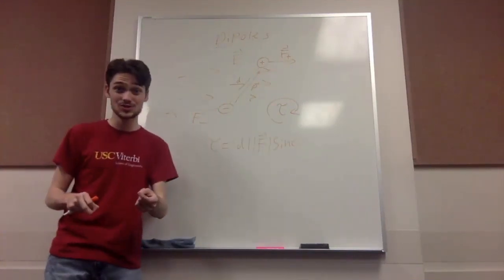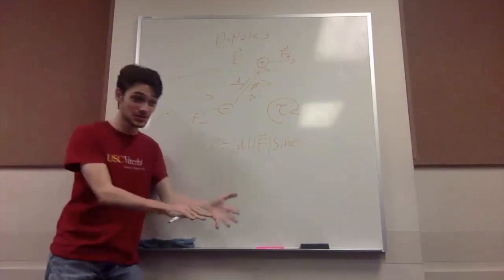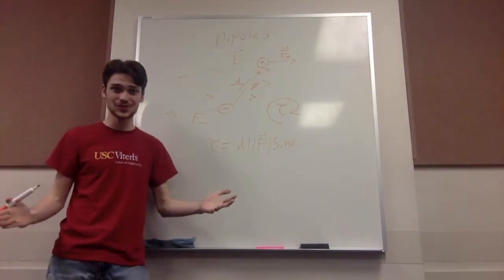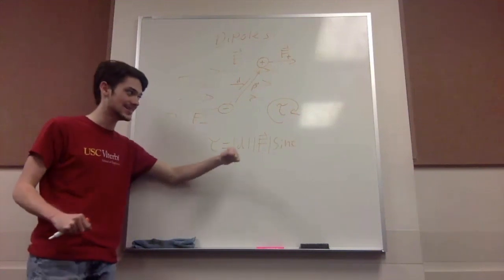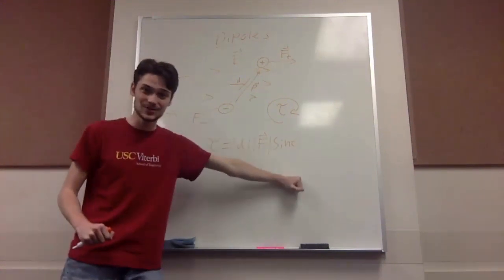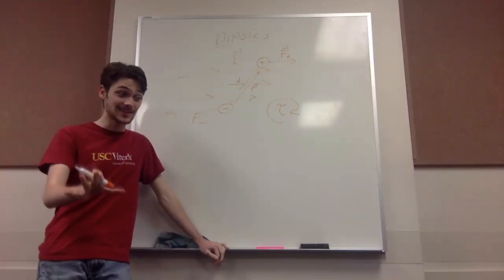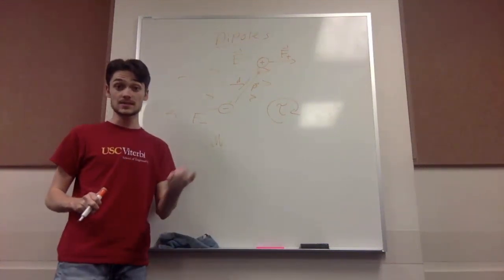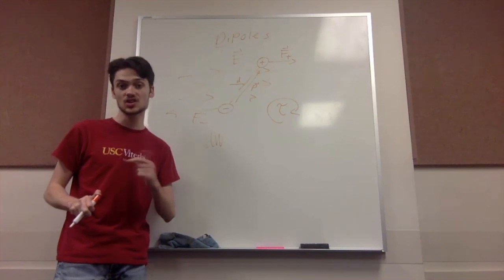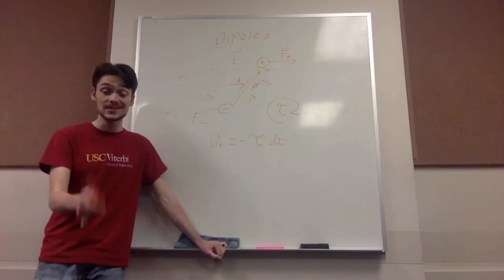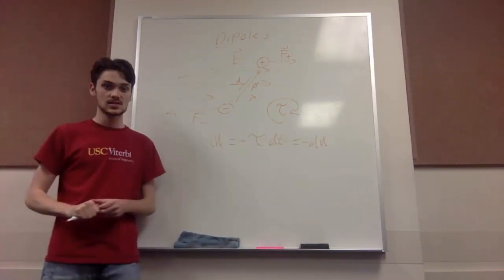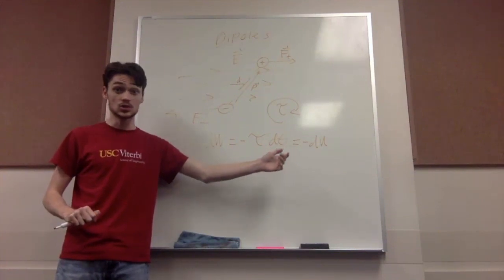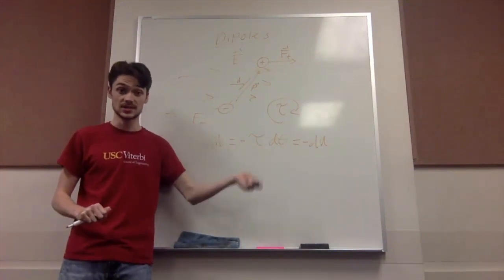The torque is just going to be the cross product of the position vector with one of the force vectors, which of course we can write as d times f times sine of theta. Lastly, we can find the potential energy in one of these dipoles, because we know that the potential energy is just going to be the change in work, and we know that torque is going to be decreasing while theta increases. So this is going to be equal to the negative change in potential energy.